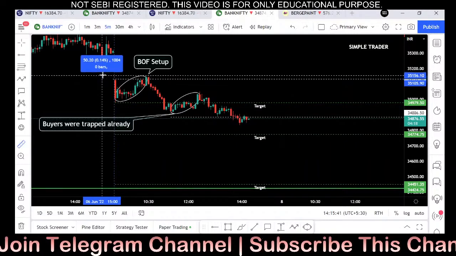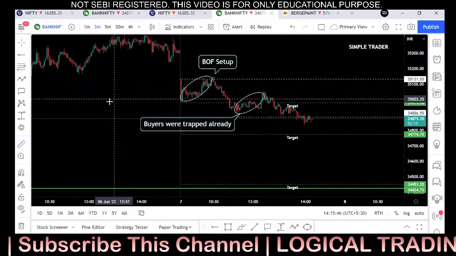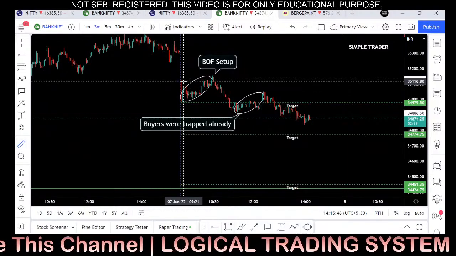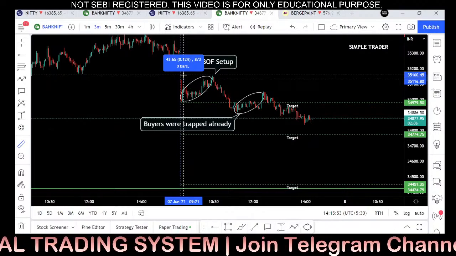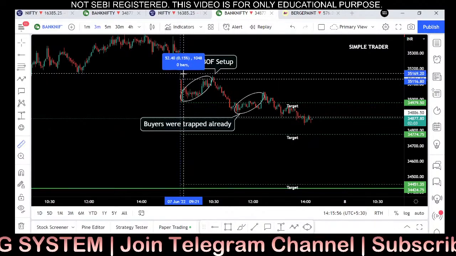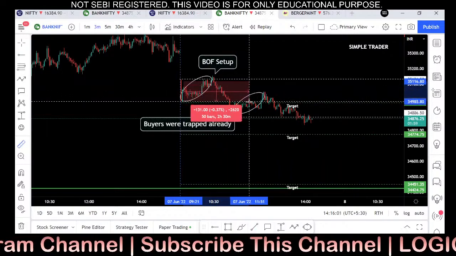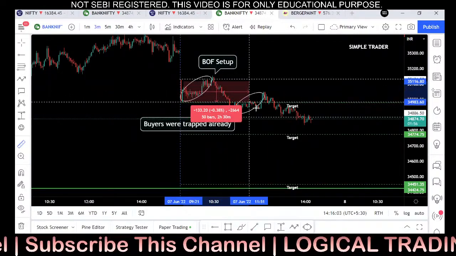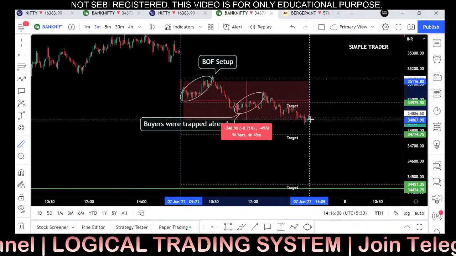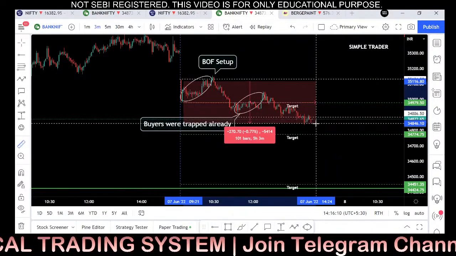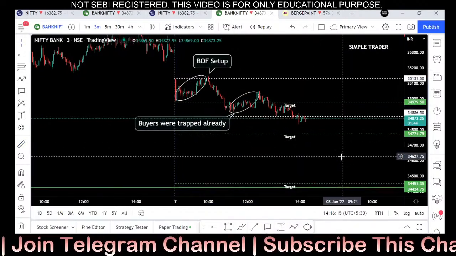So as per the system, I'll go to 3 minutes for this long. As per the system, it is actually 40 plus, and I will keep a buffer of 10 points. It is about a 50 points SL. So our SL is here, and this is our first target, 130. And since this is the second target, it's actually 300 points, but so far the price actually moved 270 points. There is still space, but the momentum is less.